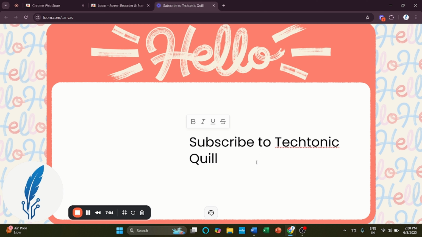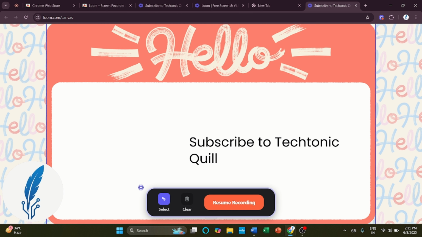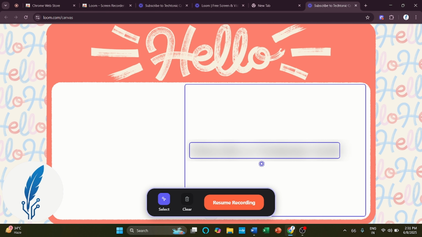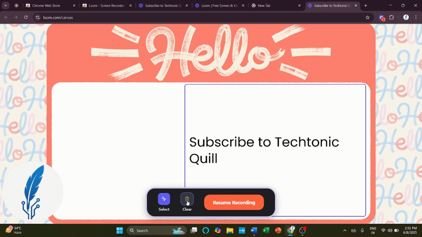It's absolutely great. If you want to make anything blur on the screen, you can click here and select that thing what you want to make blur. Let me select this text, and now this text is blurred. You can also remove that blur by clicking here. It's great.